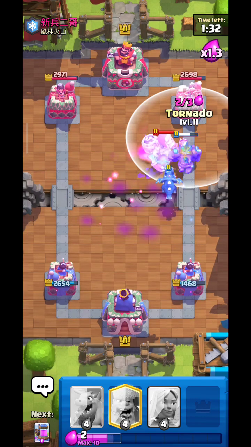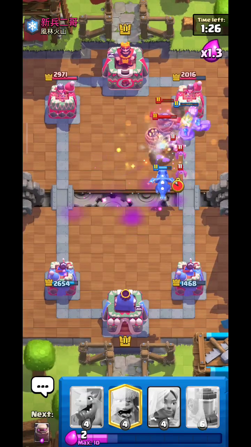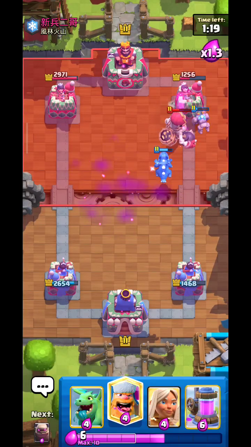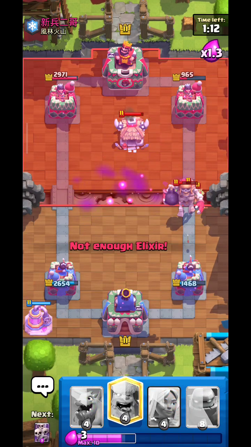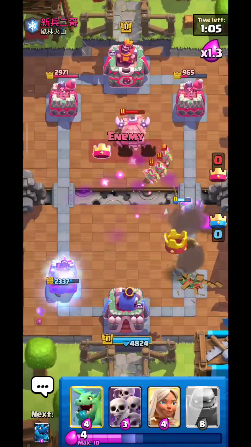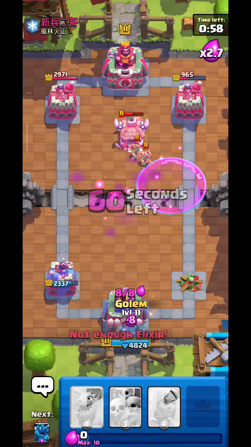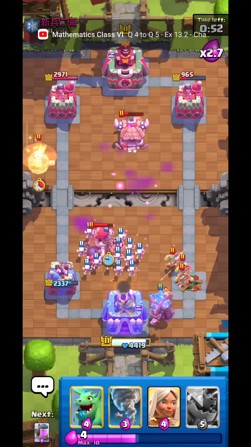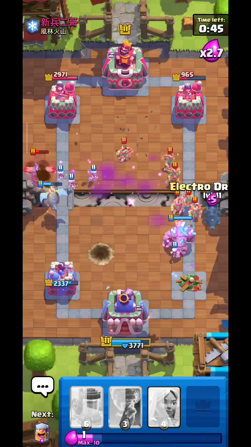Let's use tornado. Naughty boy. I was waiting for him to do something bad like that. Oh no, stop it! No, don't get damaged. As you know, the key against the Goblin Hut is to play your Golem in that game. Destroyed. Get it destroyed. This guy is destroyed. Destroy those also.